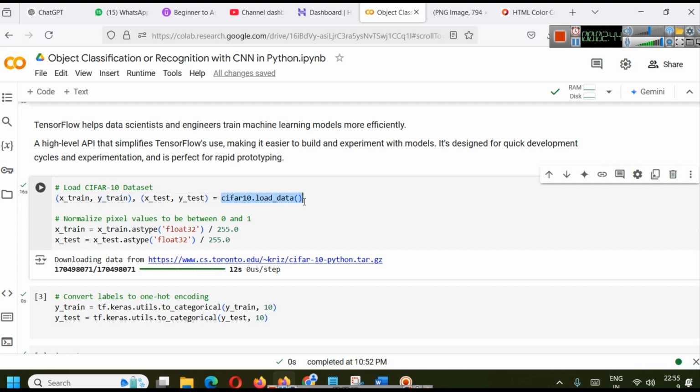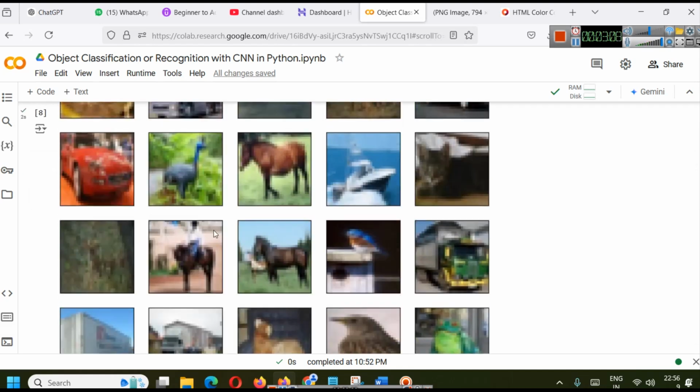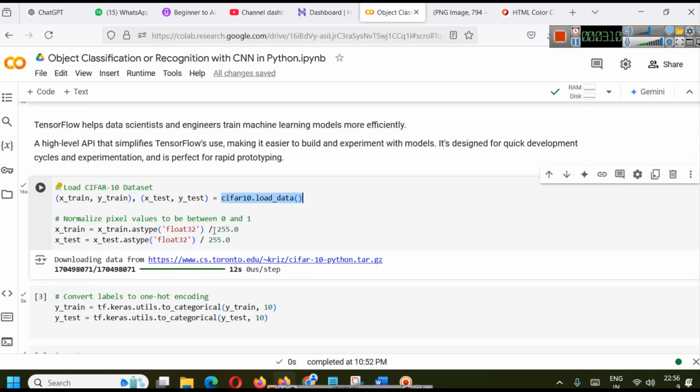With the help of this particular command, cifar10.load_data, you will be able to break them into x train, y train and x test, y test. And here we have normalized pixel values to be between 0 and 1, so as you can see, it is normalized.